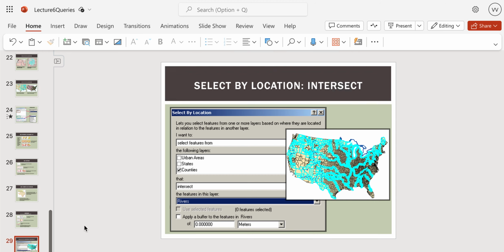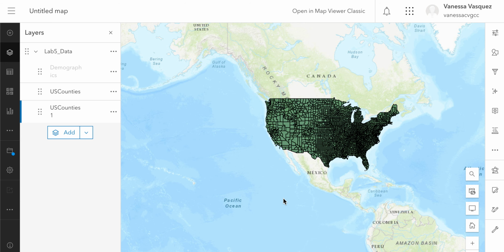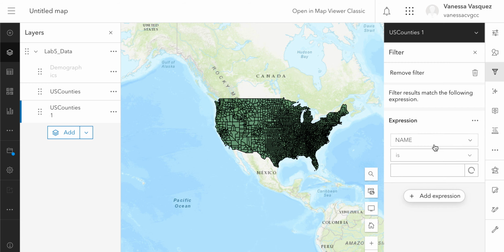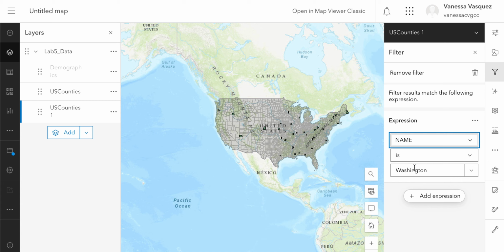So we just went over the attribute table and how to filter out the attribute table by using the filter icon. So again, you find it here in Open Map in the map viewer by clicking filter icon, and you add your expression here on what you're interested in.